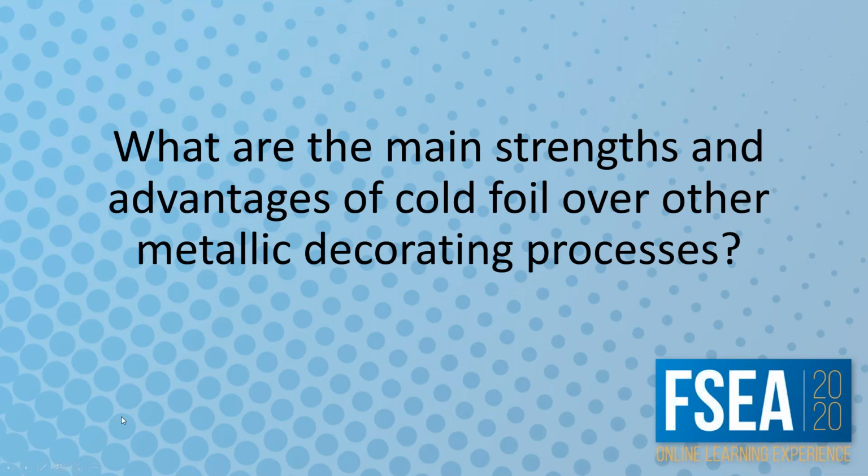Sounds good, Jeff. Well, as you know, I've been in hot foil for 45 years now, so I'm on both sides of the fence there with the hot and the cold. But I've learned over the years that with the cold foil, we get a lot fewer defects in registration. First of all, there are no registration defects because it's printed in line and in perfect registration from the first sheet that's been dialed in to the last sheet. Compared to the hot foil, always spot on.